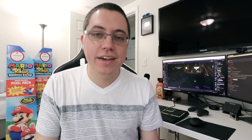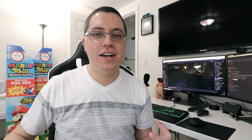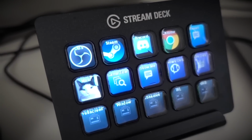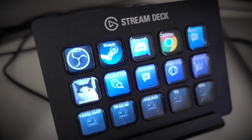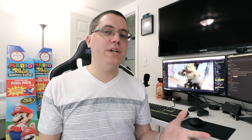Bonus, Stream Deck. Now, I'm not saying you need a Stream Deck, but I will say it makes your streaming days and nights a lot easier. Basically, the Stream Deck is a piece of hardware that talks to software, and it allows you to easily switch scenes in OBS, tweet out that you're live, post updates wherever on your social media networks. You can share commands and text lines in your chat room. It really is neat. Okay, so I'm not gonna go into super detail in this video because there's a lot to talk about with the Stream Deck, but just go to Google, YouTube, whatever, and search for Stream Deck. It just happens to be made by Elgato, so you gotta know it's quality for gaming.